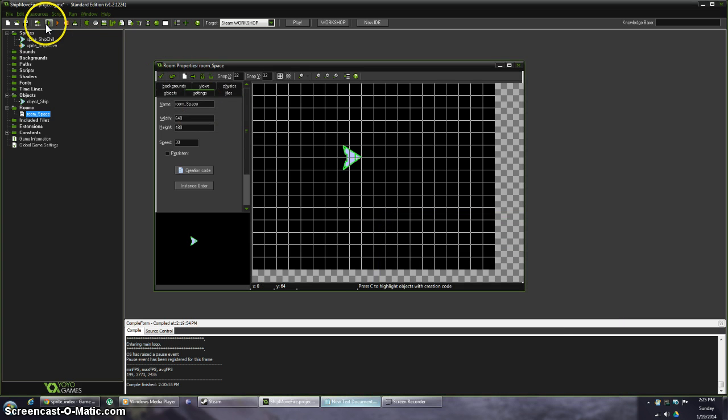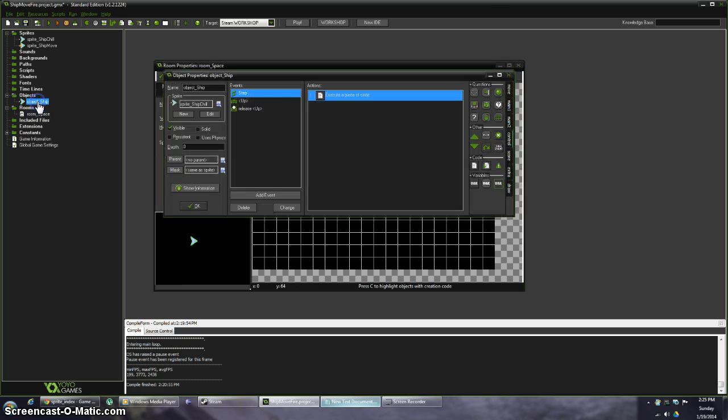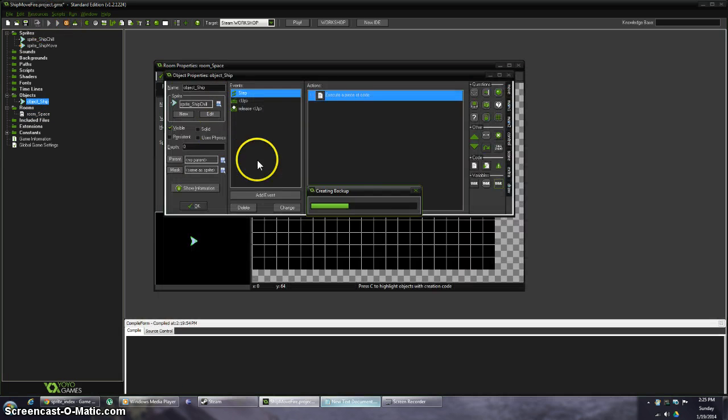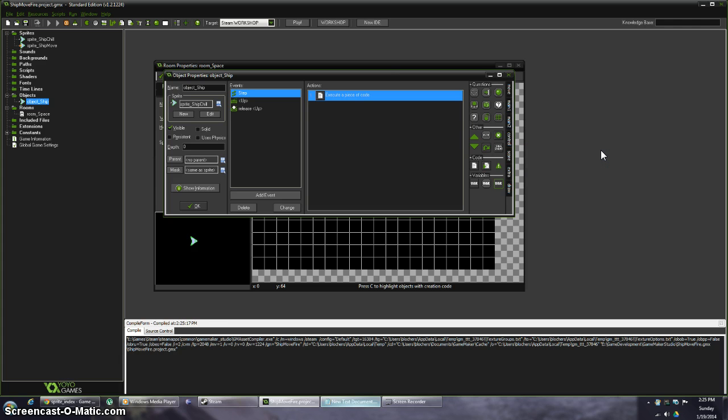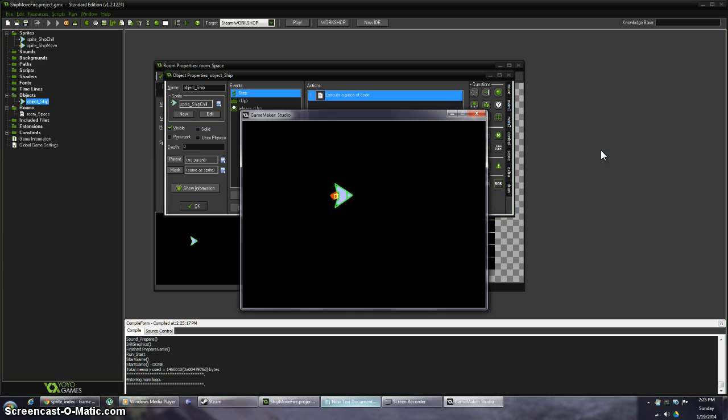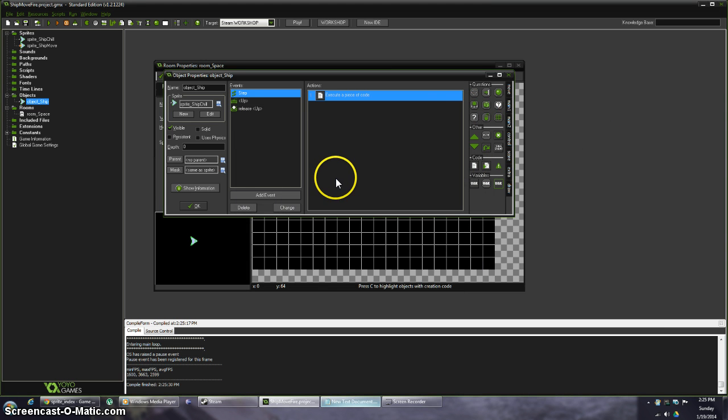All right, so let's see how this works. So remember, if I go to my object ship, I don't have that intersect boundary thing here anymore. We're just doing it by code now. So let's see what happens. There we go. See, got the same exact thing. We're just warping through the screen. All right, cool. Now let's rotate this mother. Actually, it's not a mothership. It's a little fighter ship.